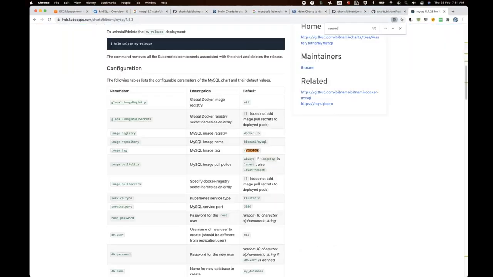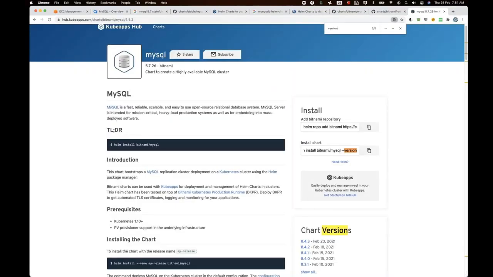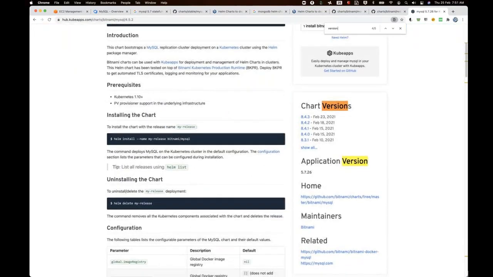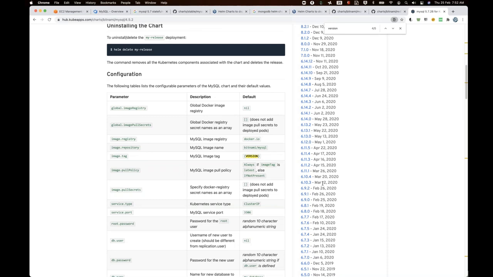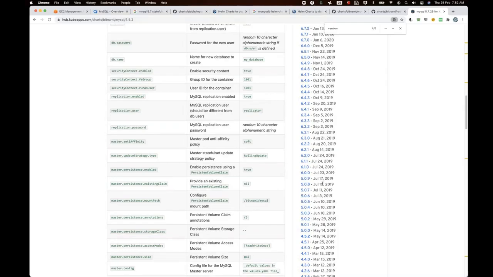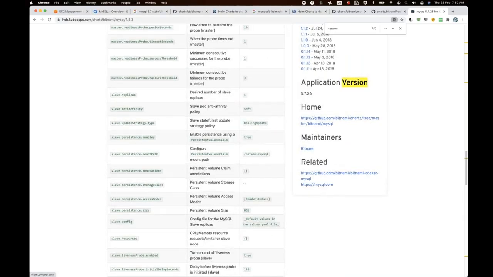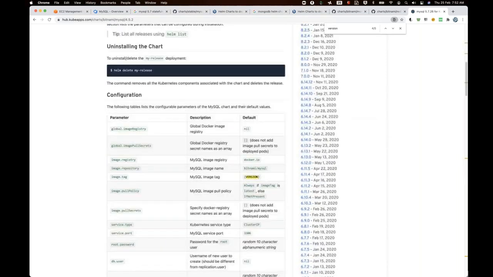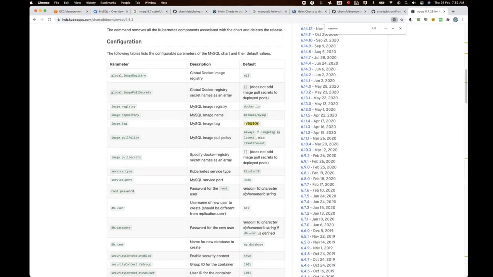Okay, so version, image.tag. So you have what all versions you have. The application version has to be 5.7.26. But how do I give the application version? Let me try this, image.tag.